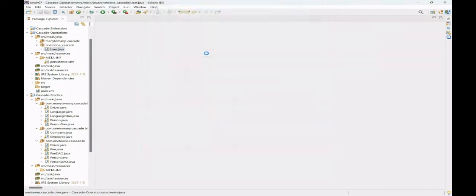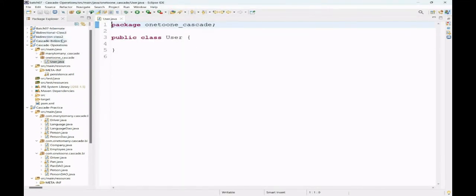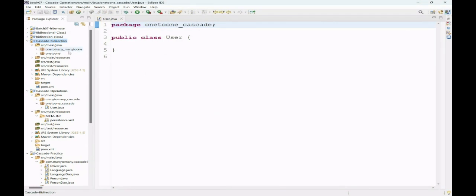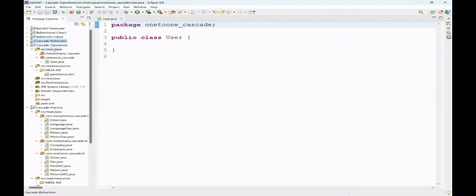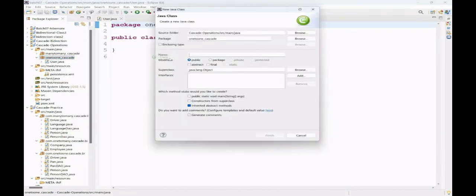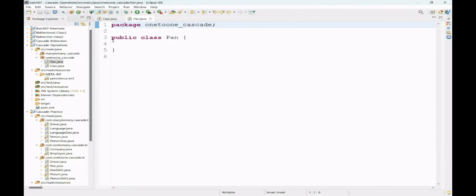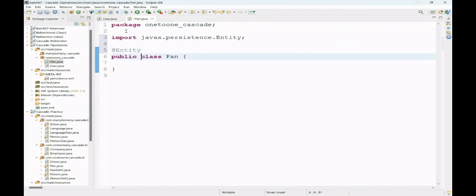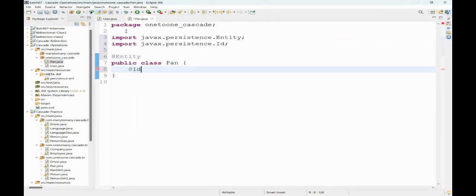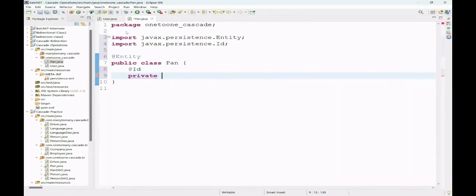the user. Okay, we'll create another class called Pan. Now I need a table for this, so I'll just say @Entity, @Id, int.